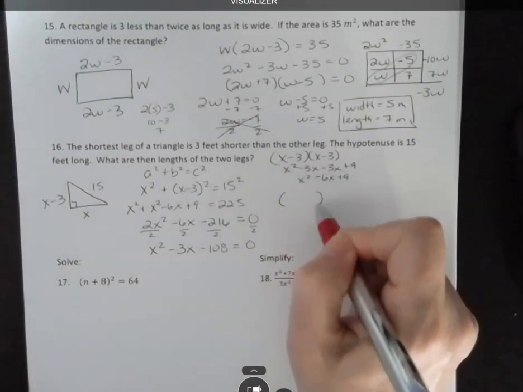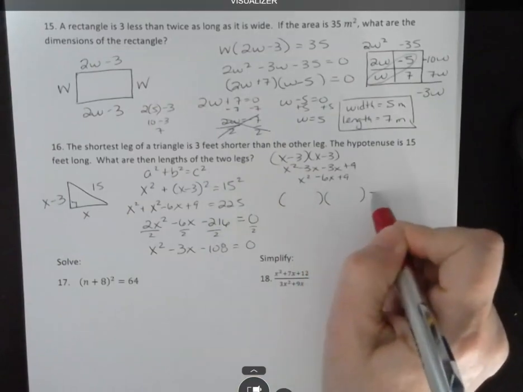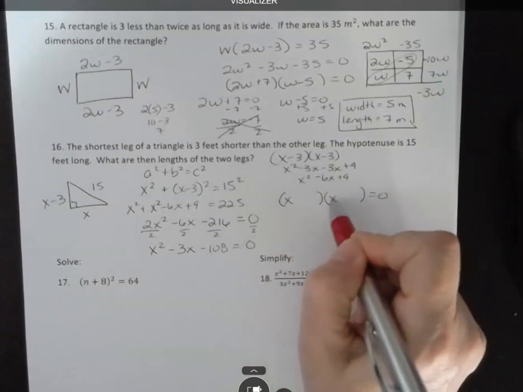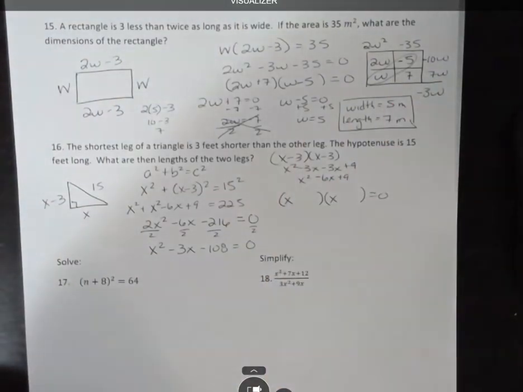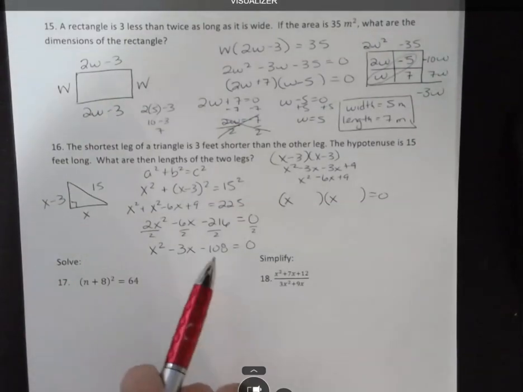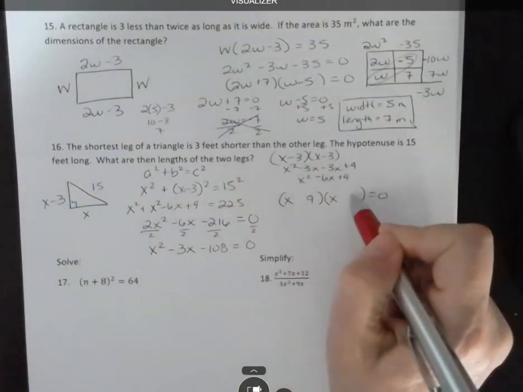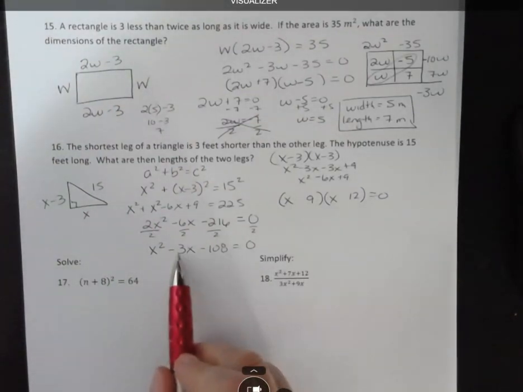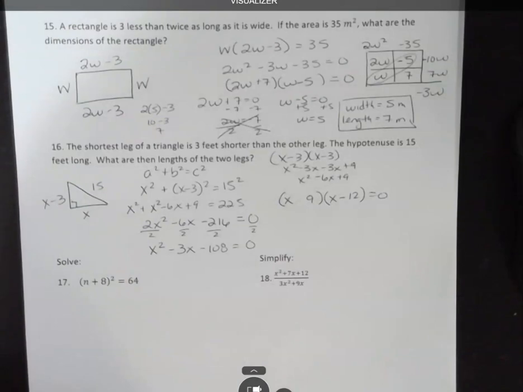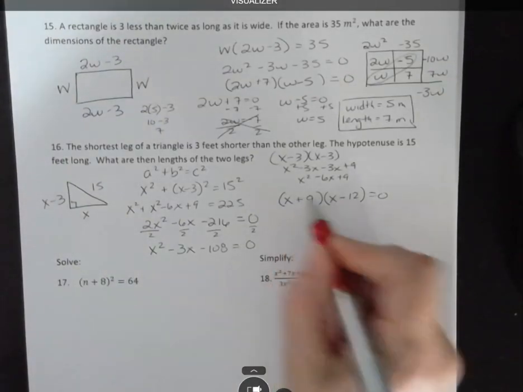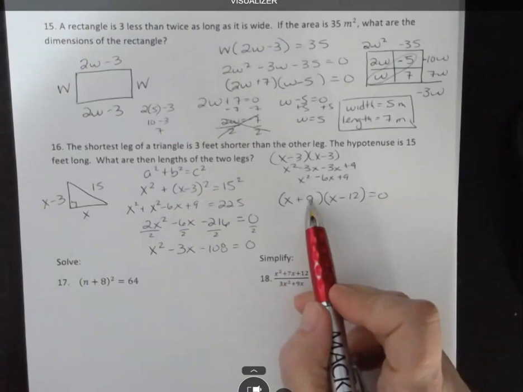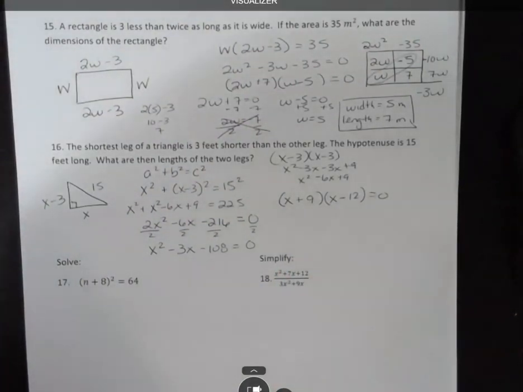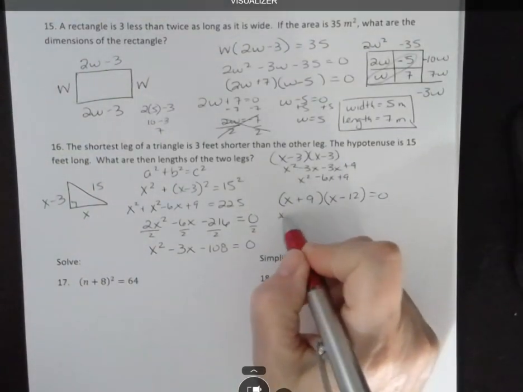What we want to do is factor this expression so that we have 2 factors. I can see that x squared is going to be x times x. Remember to use your box method if you need to. We're going to say that 108 is 9 times 12. That's good because they're 3 apart and they multiply to 108. We want the bigger number to be negative, so the 12 should be negative and the 9 should be positive, because positive 9 times negative 12 is negative 108. Again, use the box method if you need to. Easy for me to say.